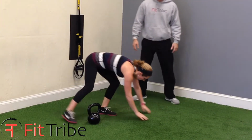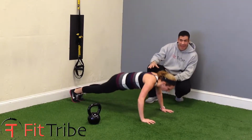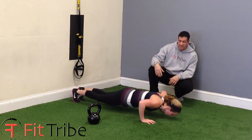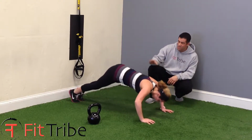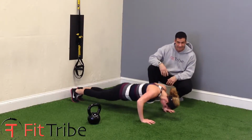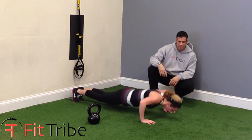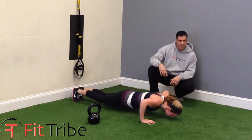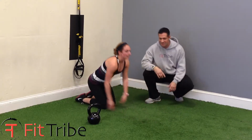From there, on to push-ups. 10 of these, core's nice and tight. Holding a tight plank and then going into your push-ups. She doesn't have her butt in the air. Show that. She's not doing that. She's not letting her butt sink down, like that. She's keeping her core nice and tight. And very good. Well, that's good. That seems about right to me.